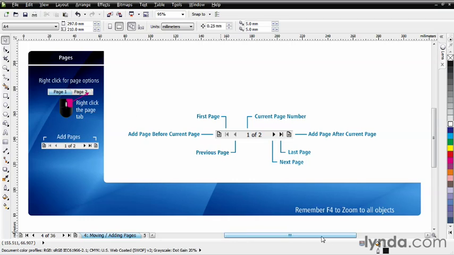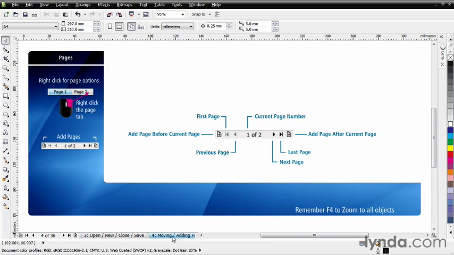We call this a scroll bar, and just to the left of the scroll bar you'll see three little dots here in X5. Earlier versions you won't necessarily see the dots, but just hover until you see the double-ended arrow, click and drag, and look at that, you can resize the scroll bar, revealing more of the page tabs. It's quite handy. Or I personally prefer to work with a single page.